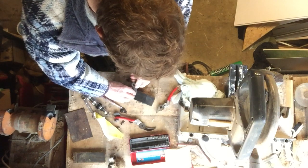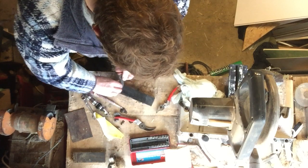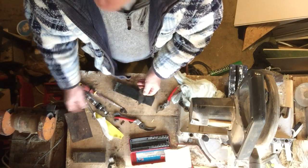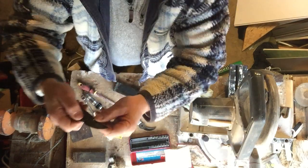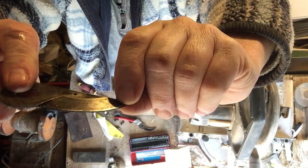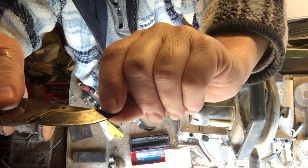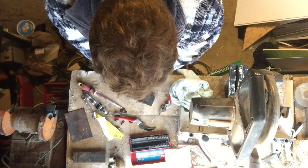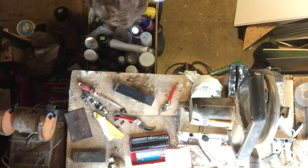Don't grind it, because you want the smallest amount of metal off. Too much metal and they cease to work anymore. So if I stuck it on the grinder, which is next to me, oh dear, would that be a problem? There, you can see I'm beginning to bring up some colour. Oh, look at that. Oh, that's taking a nice picture, isn't it? There. That is sharp enough. And what I do, I like to put some grease on it.